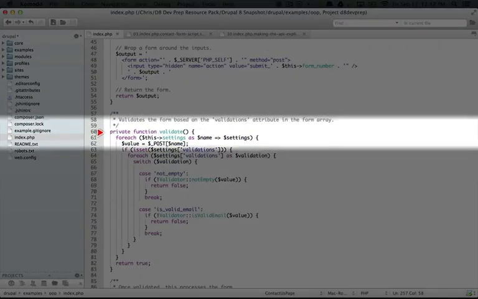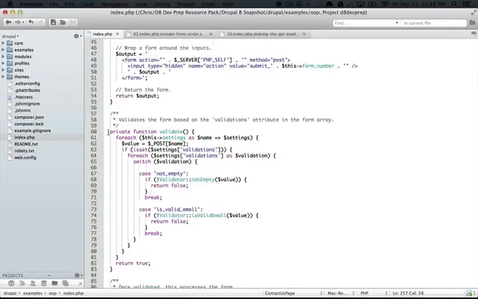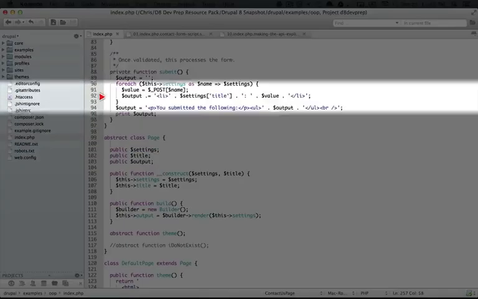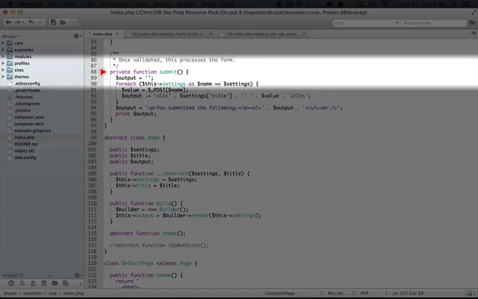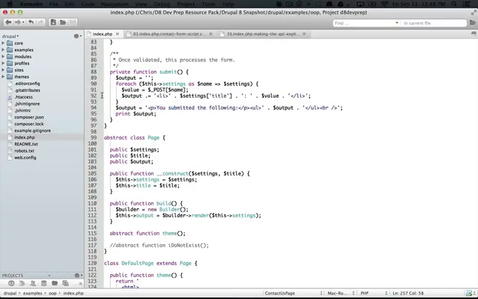We have our validate function and we're setting that to private because it's only used within the context of this class. We don't actually call that from outside the class right now. In the future, we may want to open this up as part of the API, but for now, we're just being explicit about the way that we're using it and calling it private so that somebody doesn't interpret it in a public way when we didn't intend it to. We scroll down and we take a look at the submit function. We're also marking that private for the same reason.